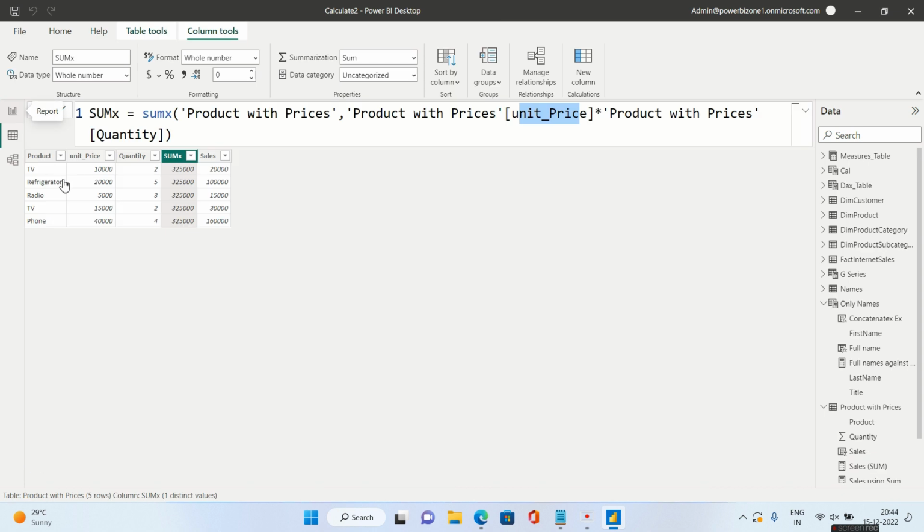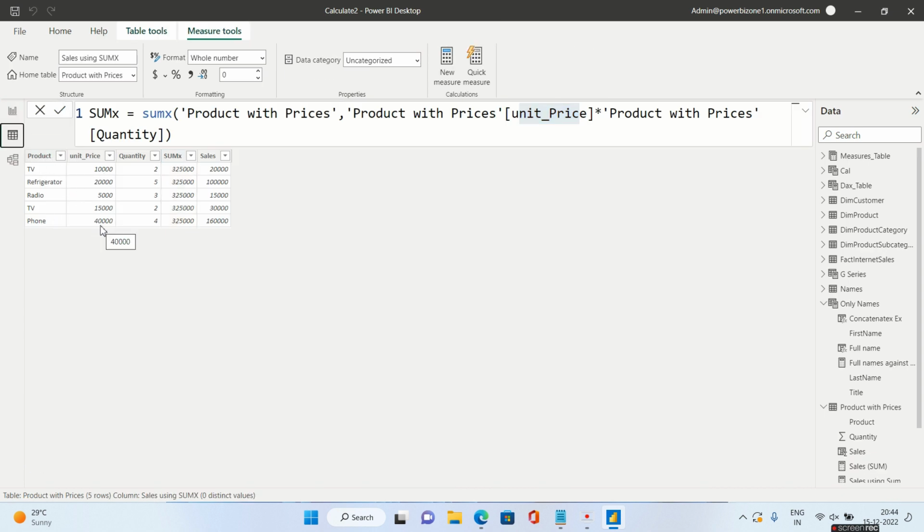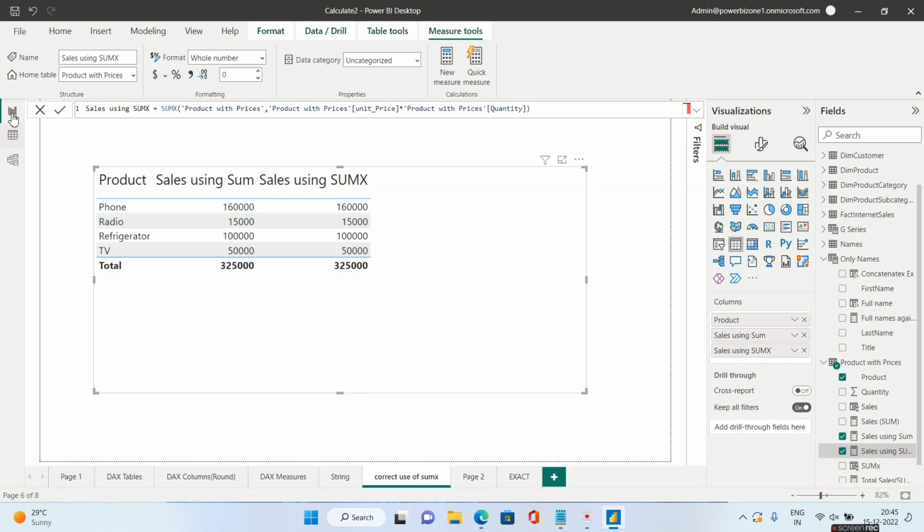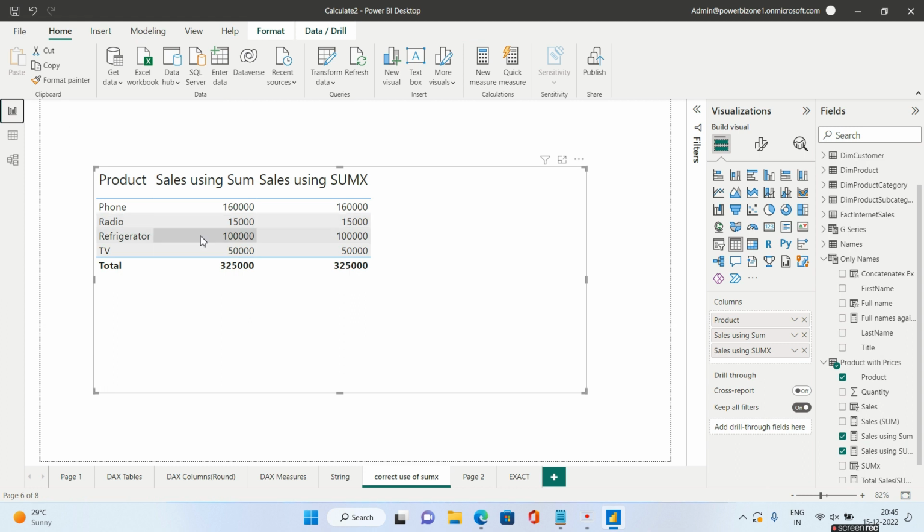It will say there are 2 rows for TV, right? So for the first, it will do a unit price multiplied by quantity, which is 10,000 into 2, 20,000. Then it will store it in memory. Again for TV it will say 15,000 multiplied by 2, which is 30,000. It will store this 30,000 also in memory. At last, since it is a SUMX, it will do a summation of 20,000 plus 30,000 and return the result only for TV as 50,000 over here.